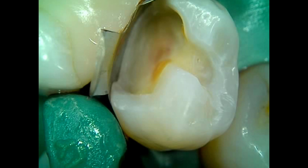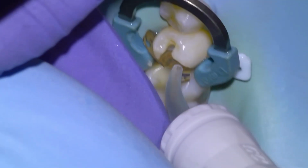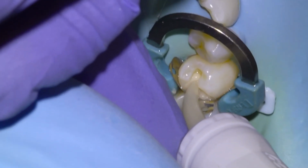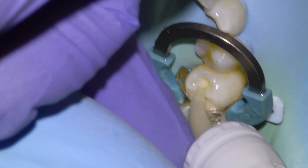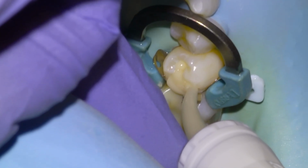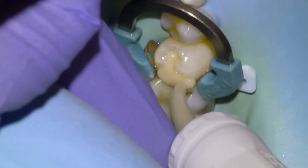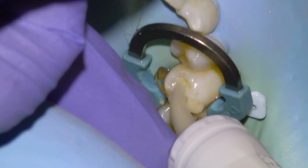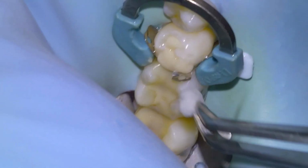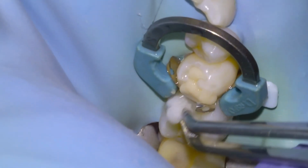There it is matrixed. And we're going to apply our filling material, Equia Forte. Equia Forte works really well in most indications, but especially for deep restorations because it has such a good seal and it's very pulp friendly, I find. So I wouldn't be concerned about symptoms in this tooth developing, and they haven't so far on follow-up. We're going to overfill the prep and then condense the material a bit with a moist cotton pellet to ensure tight adaptation to all the margins.